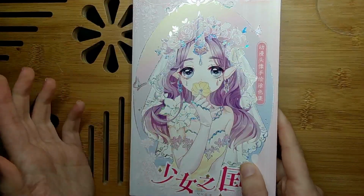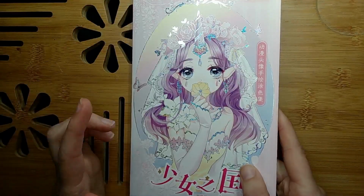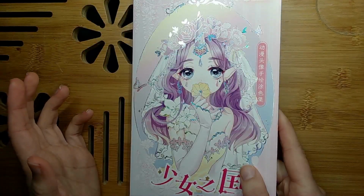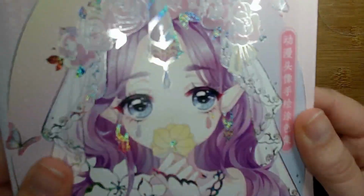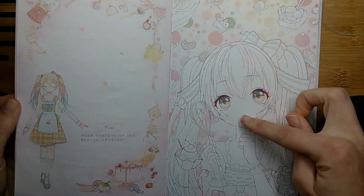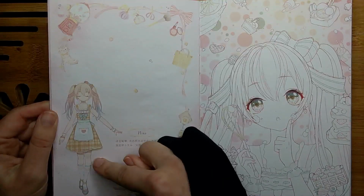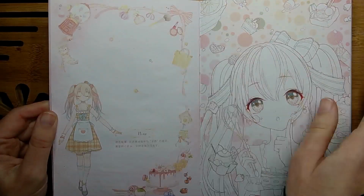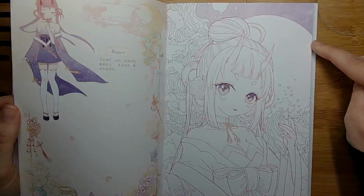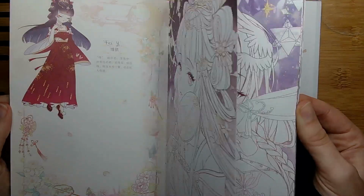So this one is a little bit different because it's not really a chibi style. It's also not in this ancient China style, but it translates to girls' land or girls' country, something like that. You have this beautiful holographic foil print on the front side, and you have different girls in different situations, always single-sided. On the other side you have a little colored image of the girl, and you have some area where you can write down some notes from what you've used, for example, and you have partly already colored backgrounds and different colored outlines.